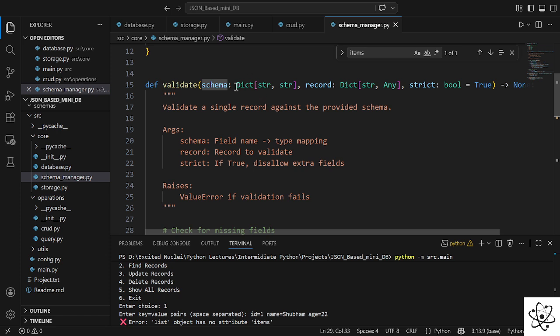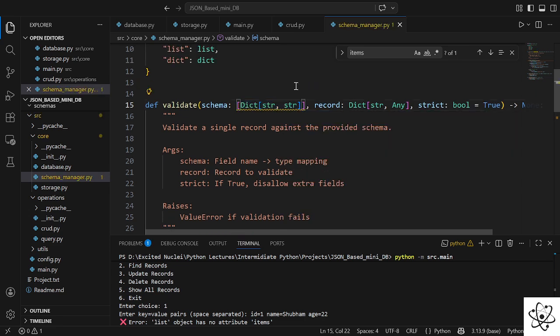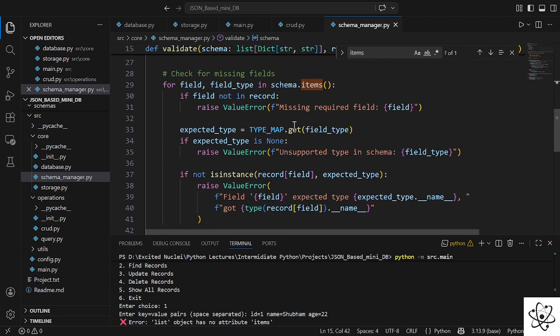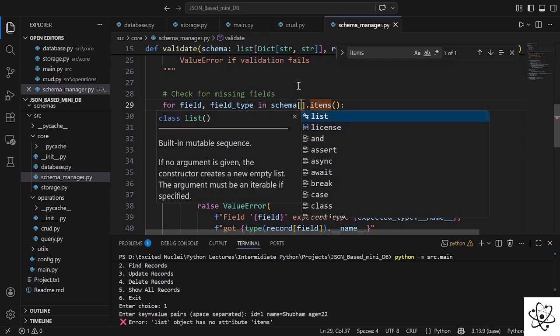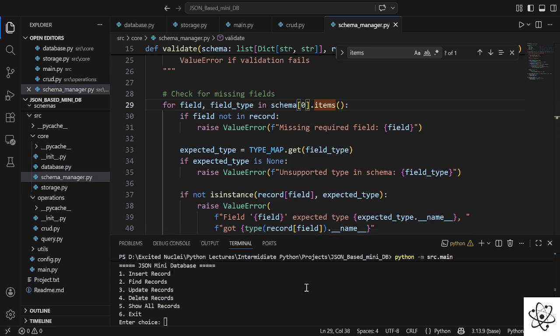Maybe we can just say, okay, this schema should be a list of dictionaries, and if I say 0 rather than that, maybe this time it is going to work, but I will see the issue later, of course.